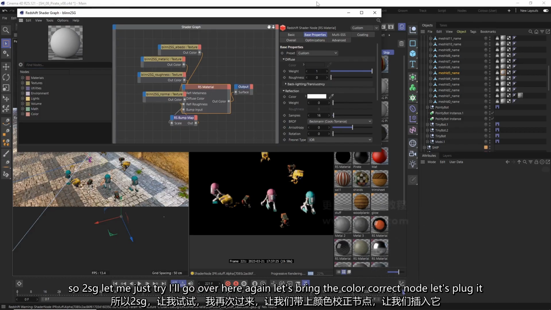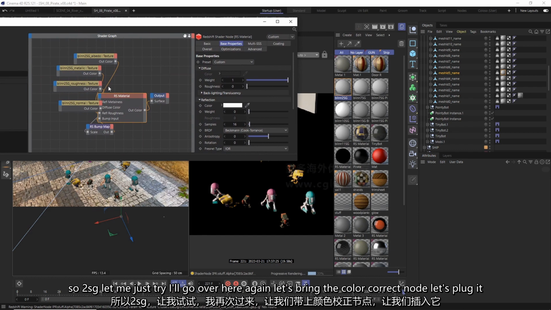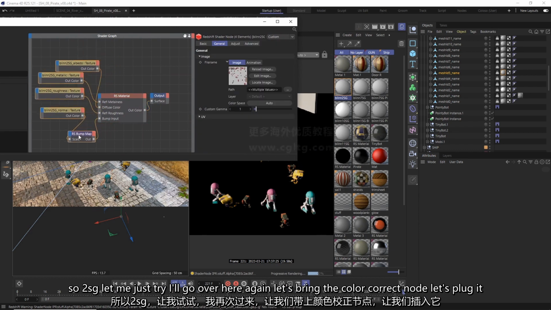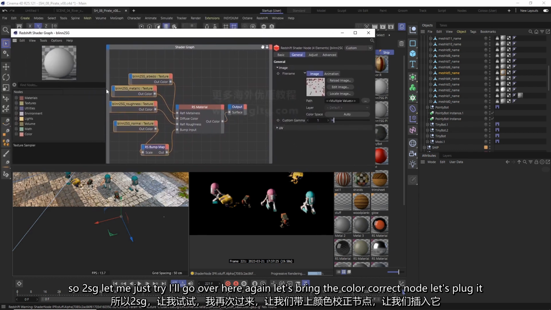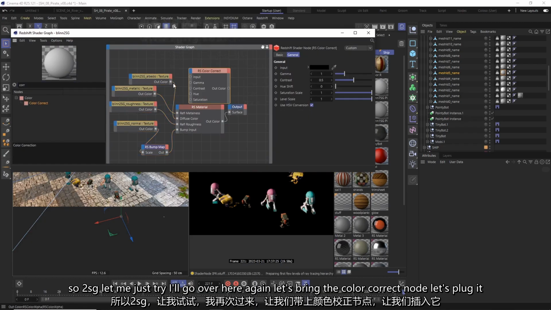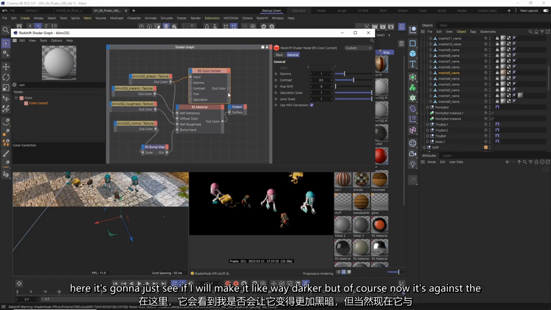So let me just try. If I go over here, again, let's bring the color correct node. Let's plug it here into the diffuse color. Just see if I make it way darker.